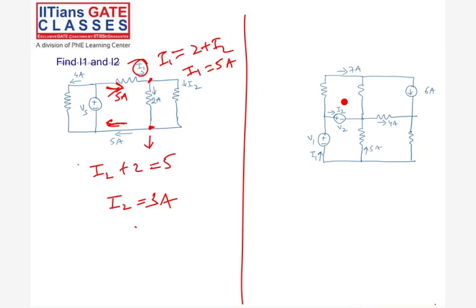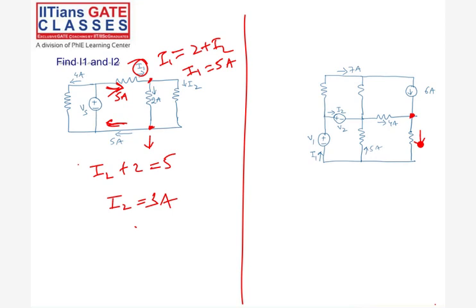Okay, find the equation at this node and find the current here. This current, if I consider it to be leaving current, can you tell me the current there? KCL at that node. 10 amps. Right, 6 amps is coming here and 4 amps is coming, so this will be 10 amps. The same current is flowing here, 10 amps.